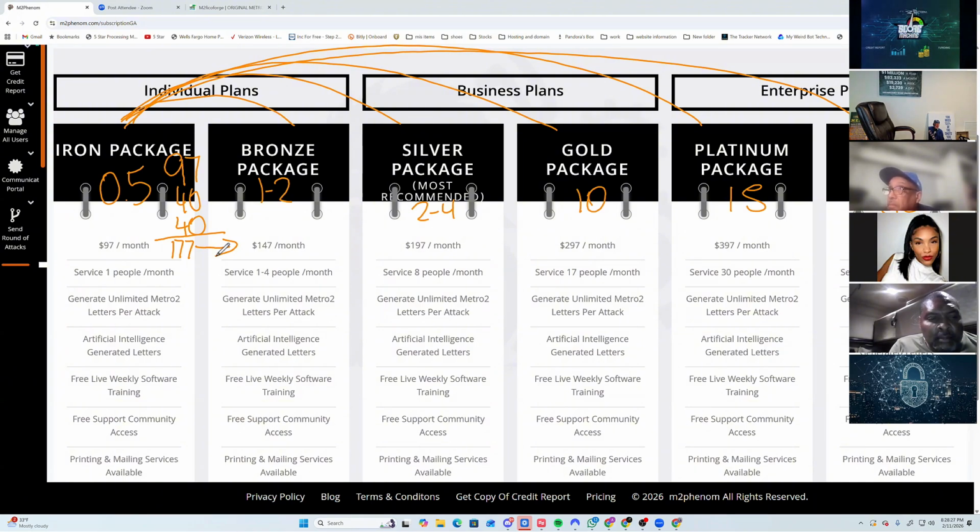Let's get the same amount of tokens or GAs. I'm just circling each one to show you guys what it is. This is only 1. This is 4. We have 1, 2, 3 over here. Let's add another one. Here's number 4, right? $217. How much is that? It's almost $70 or $80 more per round. So let me ask you a question. Which one is a better package to start with? The bronze one. Damn right. It just makes sense.